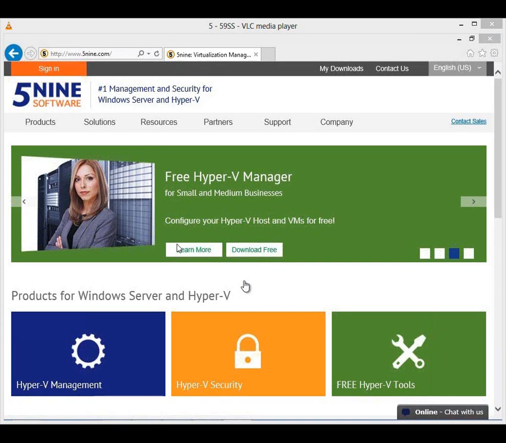Does the security product include firewall features as well? The 5.9 Security standard for Hyper-V has management and antivirus features included. As for the firewall and intrusion detection features, you can check them out in 5.9 Security for Hyper-V Data Center Edition. This is the product which will also give you virtual firewall functionality natively integrated into the Hyper-V extensible switch, and this allows you to completely isolate virtual machines from each other and control 100% of the traffic flowing to and from virtual machines. So please check the 5.9 Security for Hyper-V Data Center product.